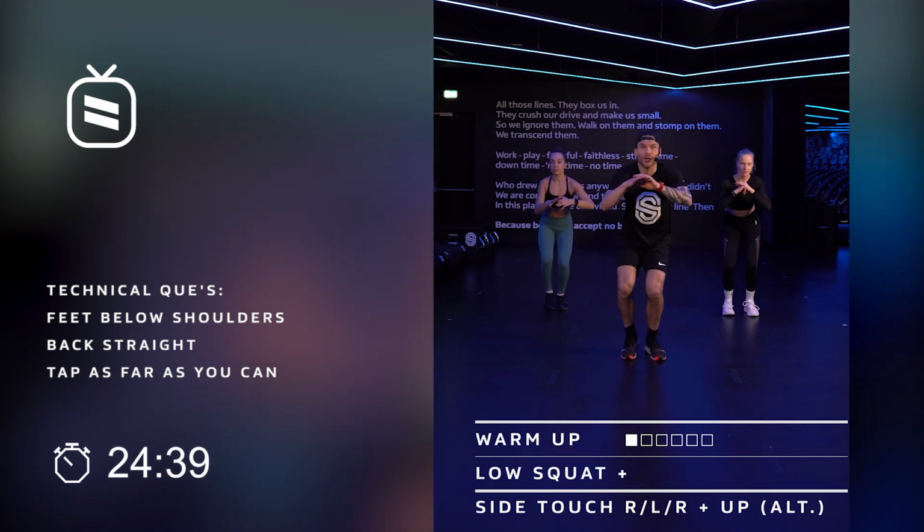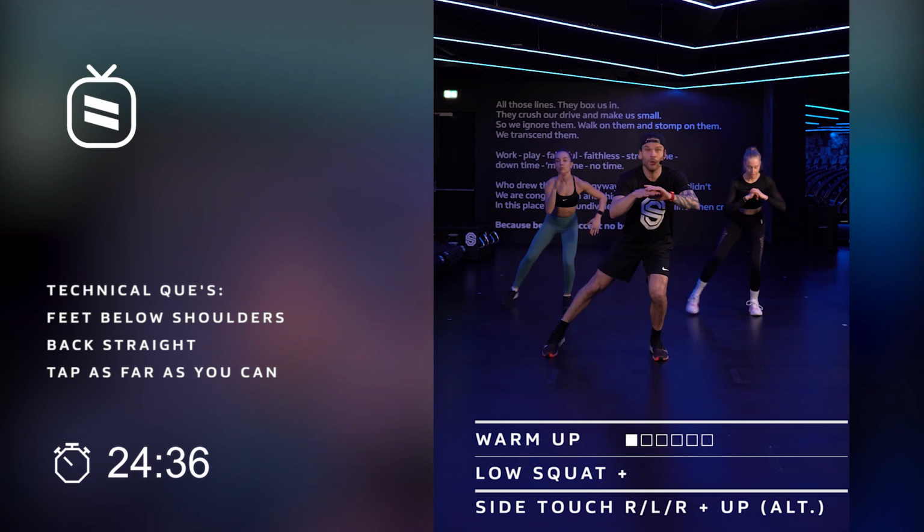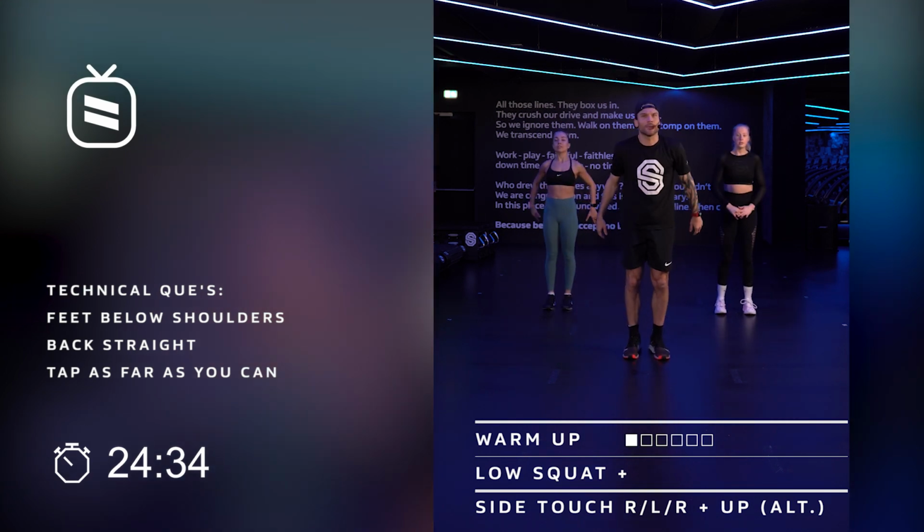Woo! So we're always alternating in that warm up. There we go. Stay low. Chest is up, chin is up, and keep going, right?